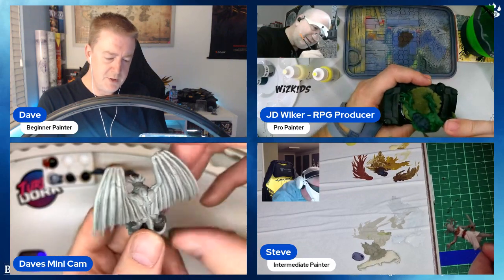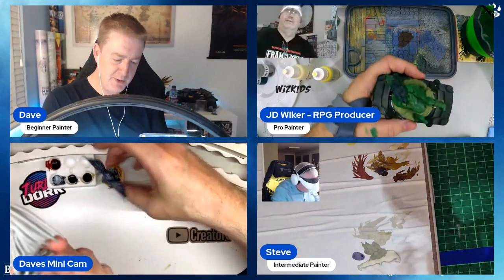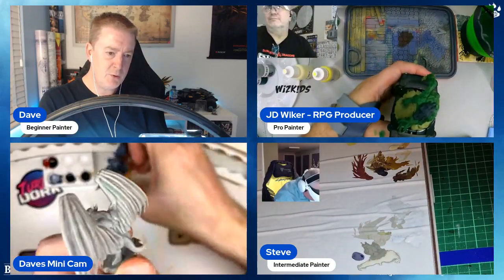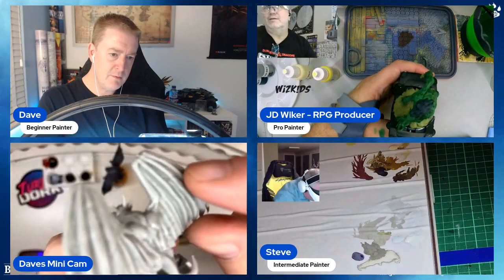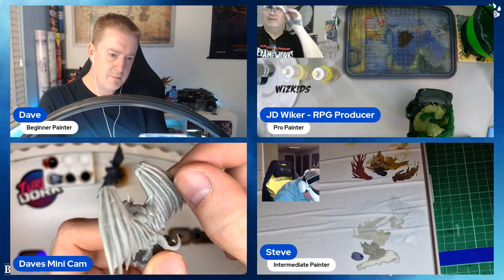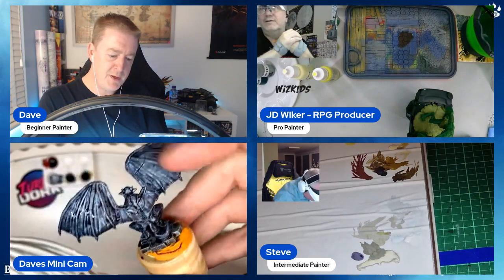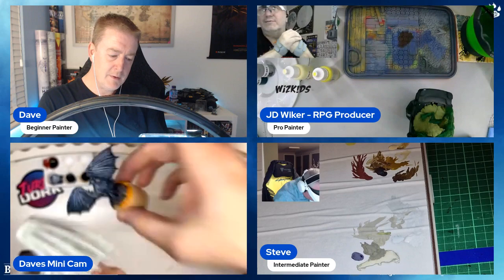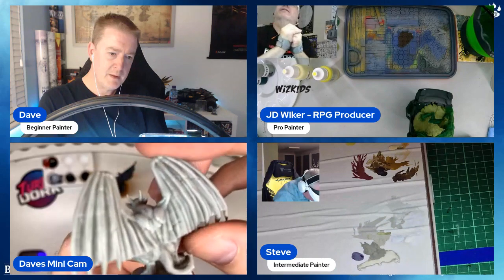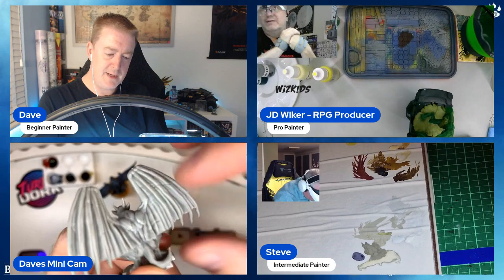I love the ridges on this gargoyle, this particular set of wings, because on this one it was almost smooth, and on this one they're so deep. Yeah, I kind of feel like they're about the same depth. Oh, no, these ones are quite thin. All right, I'll take your word for it. This one, you've got a few. Oh, no, I see what's going on there. The wings are folded in. Yes, so there's more folds. Yep. I was thinking it was the same set of wings.